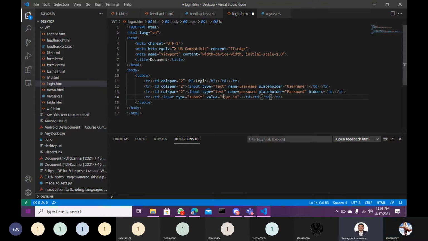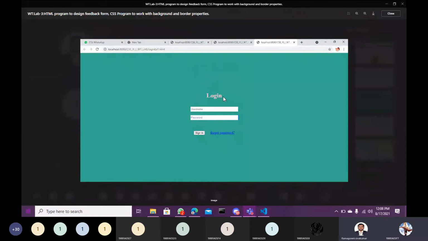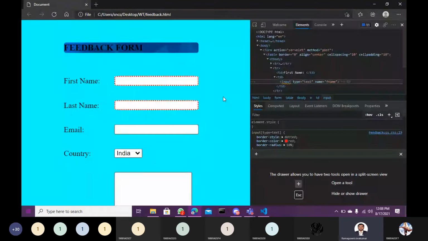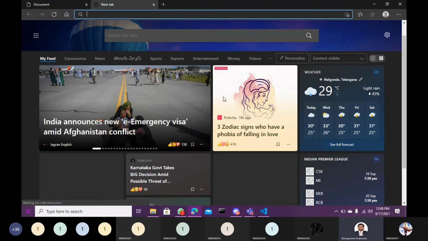If you learn this one, then only we can go for the next classes. Otherwise we cannot. You can't understand which property you are using and why. If you practice, you can understand. One by one, please practice. I will ask you, so you can share your screen while you are completing this.